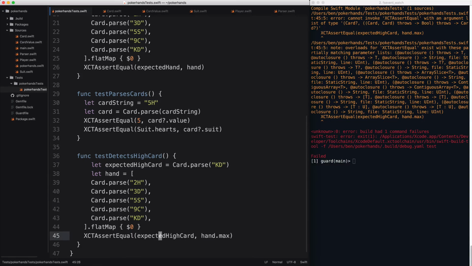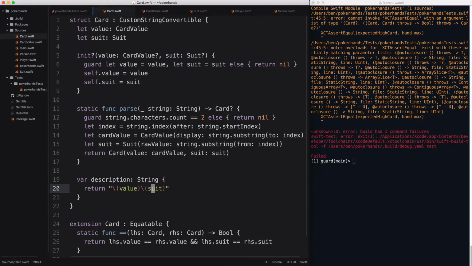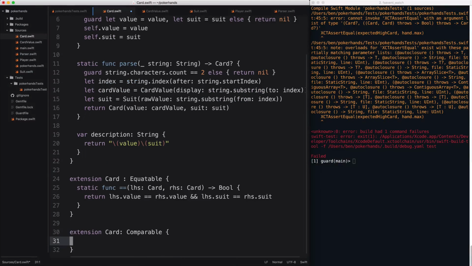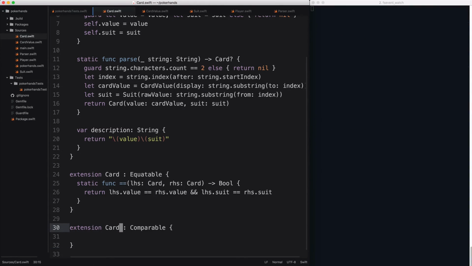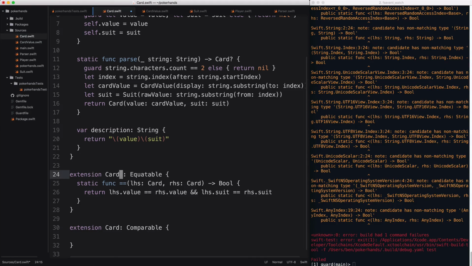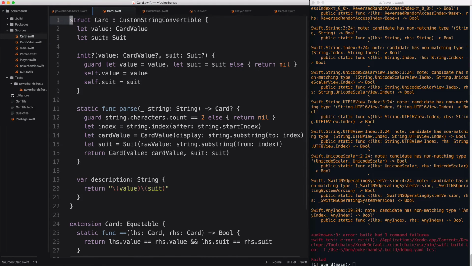And then we need to make Card be Comparable, which should be pretty straightforward. I forget which one I normally do. You have it right there, Comparable, not Equatable. That's how I do it, but it's also totally fine. Well, I just need to be consistent because now I'm forgetting what I normally do.